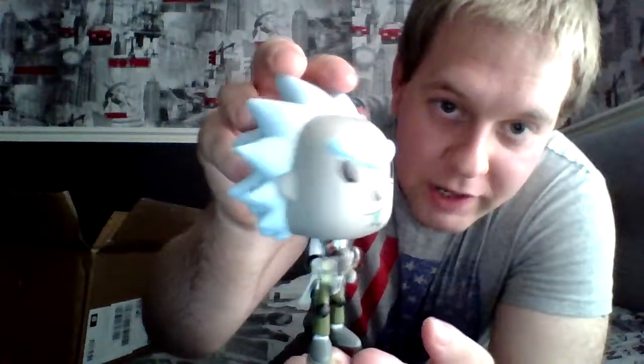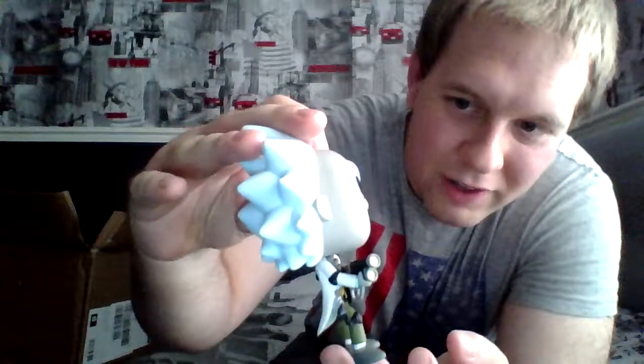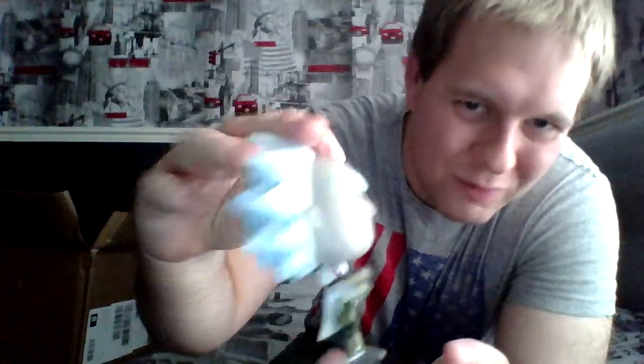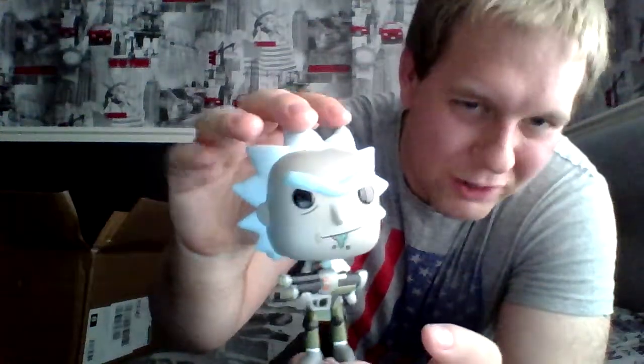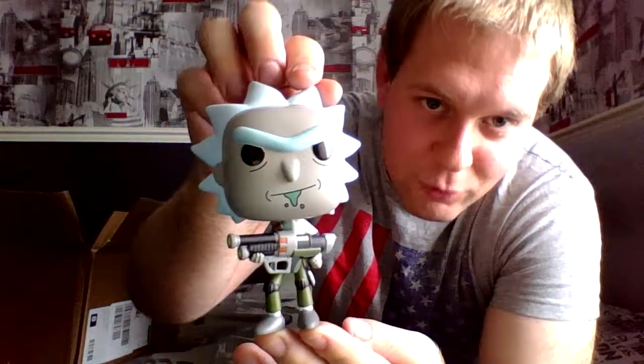Plastic is out, and let's take a better look at Rick. Now, there are 2 variations of this figure. There's this one with the... actually, I don't know what that is. That's spit or puke? I'm really not sure. It's more than likely puke, since Rick is an alcoholic. Lighting's not so great at the moment. Let me just make a... There we go, nice adjustment. So here he is, Weaponized Rick.